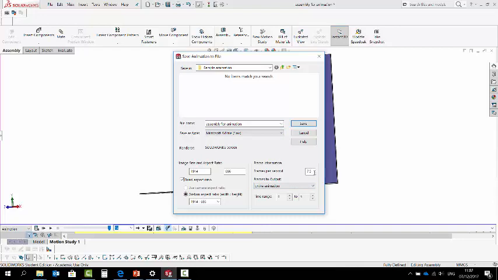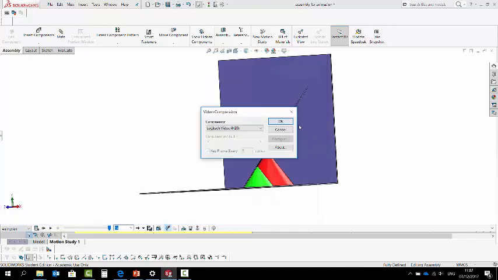Your frames per second, you want to go 15. If you go 7.5, it's going to be very stuttery. 15 is pretty much general animation standards. 15 frames per second is what the eye can see. Any more than that, you're just getting a massive file size, and you're not gaining any advantage. So 15 frames a second. Everything else really is pretty much fine. I'm going to go to save.